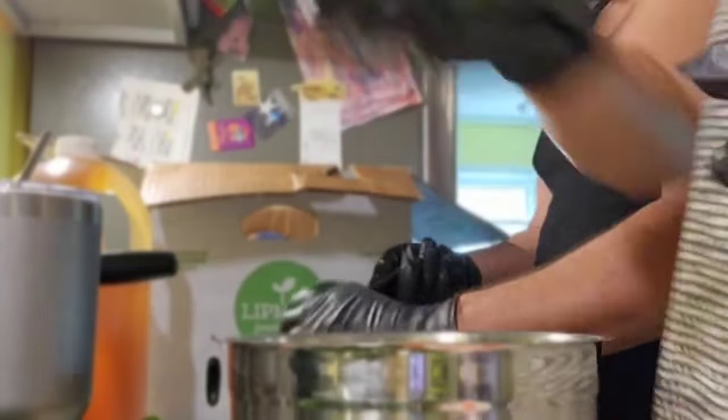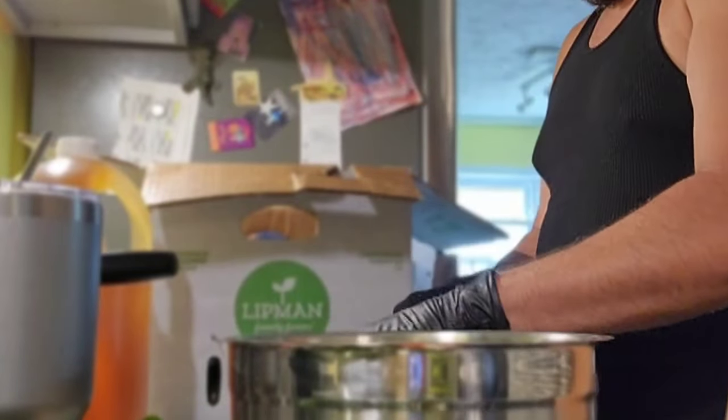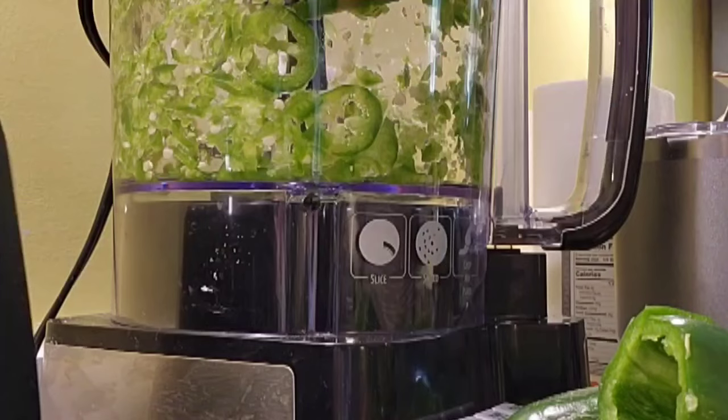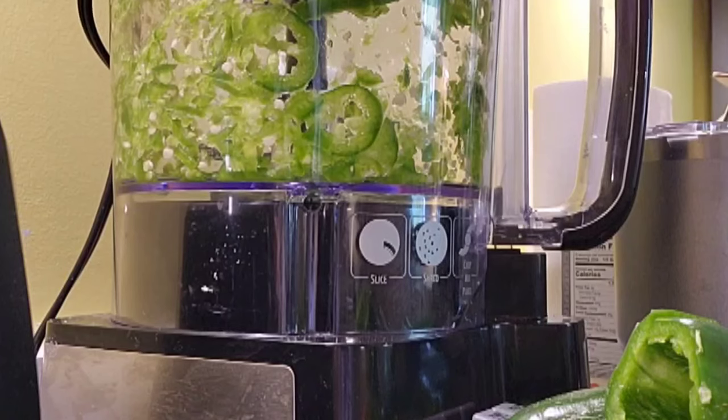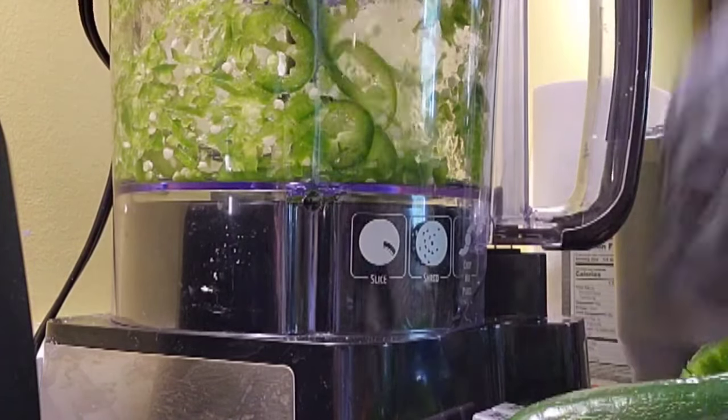So this is a bushel. That's a bushel box. And there was probably about 30 pounds of jalapenos in there. And whenever we do jalapenos, it's one of those times we do turn the TV on. I don't like my children in the kitchen when we're doing this.